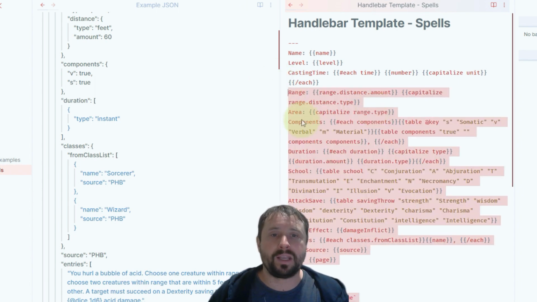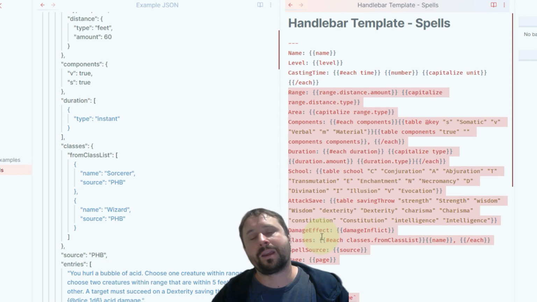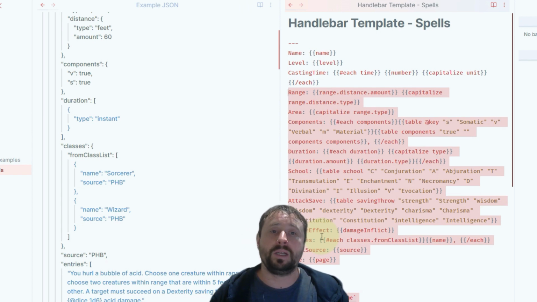I'll add in the next 5 lines, and add in the next 3 lines, and add in the next 2 lines. I just keep building on that template, running it through the import tool, seeing what the output looks like. If I'm happy with it, I move on to the next line. Generally, I work line by line by line until I get it right.